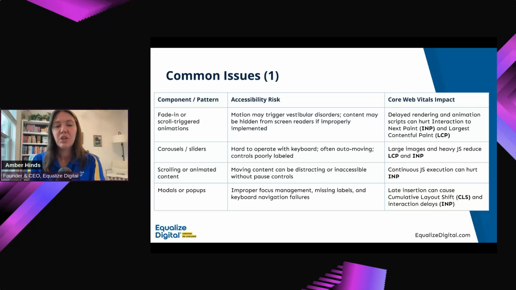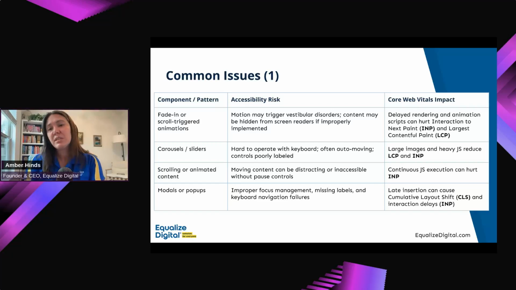Another component or pattern that commonly causes problems are carousels or sliders. These can frequently be hard to operate with a keyboard. They might be auto-moving and unable to be stopped, which can cause an issue for screen reader users if every change causes an interruption on their screen reader of whatever else they're reading lower down or somewhere else on the page. But they can also cause issues for those people with vestibular disorders or ADD who are like, I'm trying to focus on this, and this scrolling thing across the top is very distracting to me. Frequently, carousels and sliders have very poorly labeled controls, or maybe they don't even function at all.